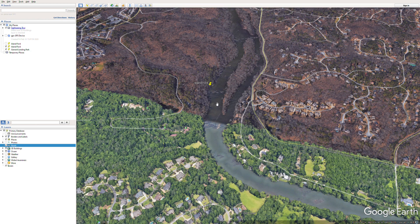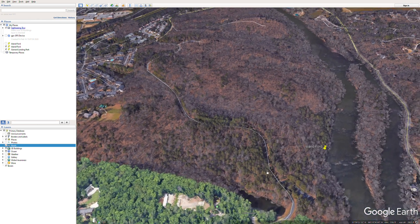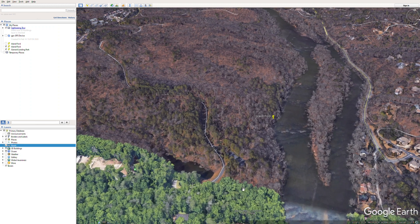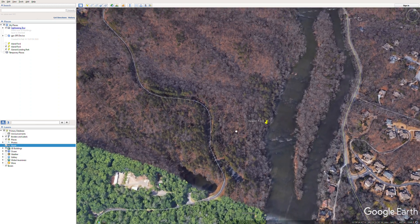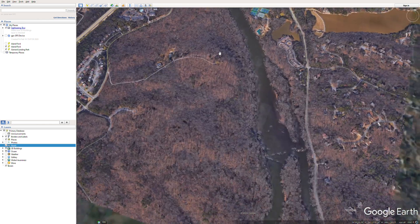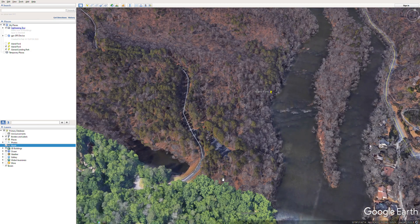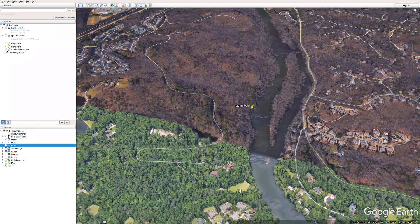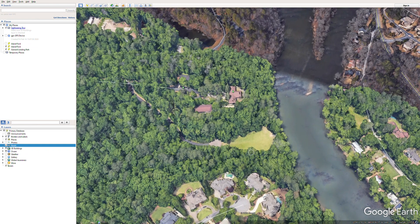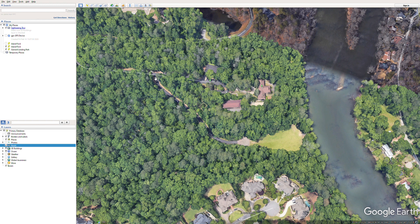Just like that we are down to Island Ford. When you pull into Island Ford I'll show you where to go — there should be a field right on the river. When you pull in, this may be it right here. There's your Island Ford information and visitor center. When you pull in it's usually blocked off — sometimes you can get down in here but then it's blocked off at the gate.